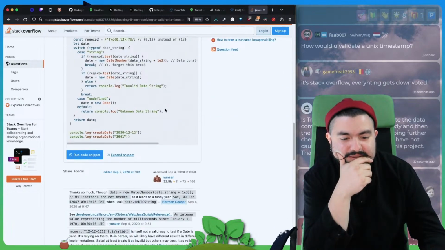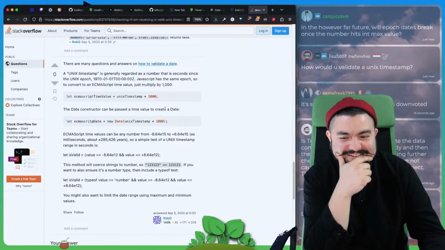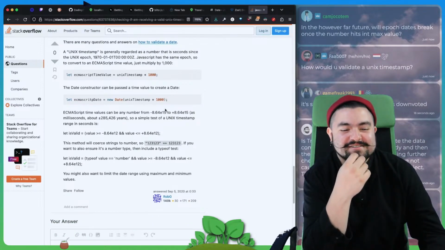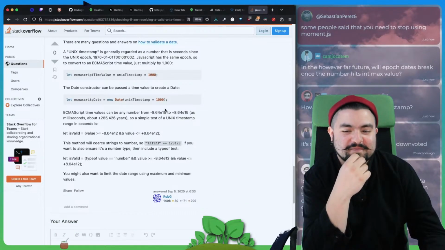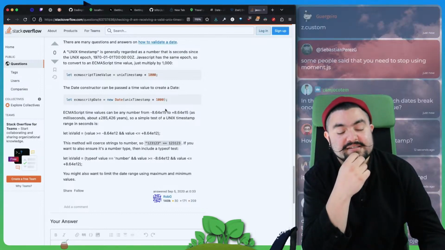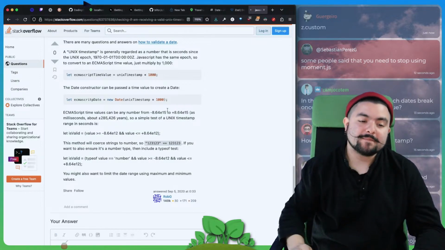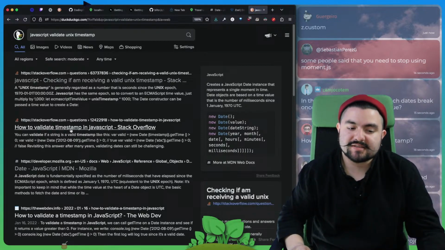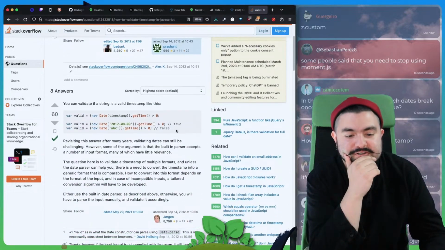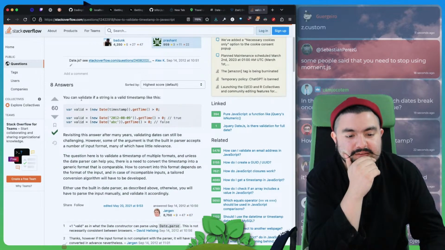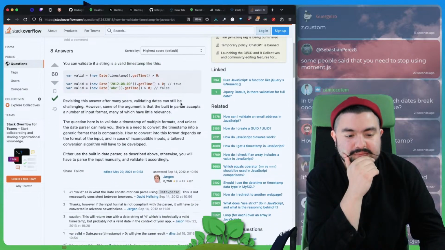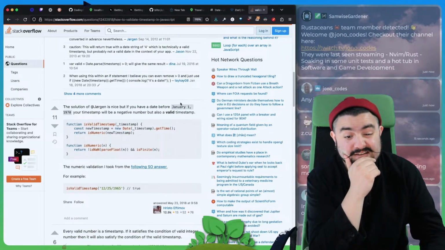Yeah, okay, that's a big, long, regular expression. It might make sense to bring in a, and I guess it's not even a Unix timestamp, it's in milliseconds. It might make sense to bring in a date library just for this, because I don't want to have some random regular expression. Validate if a string is a valid timestamp. Pass it into a date?